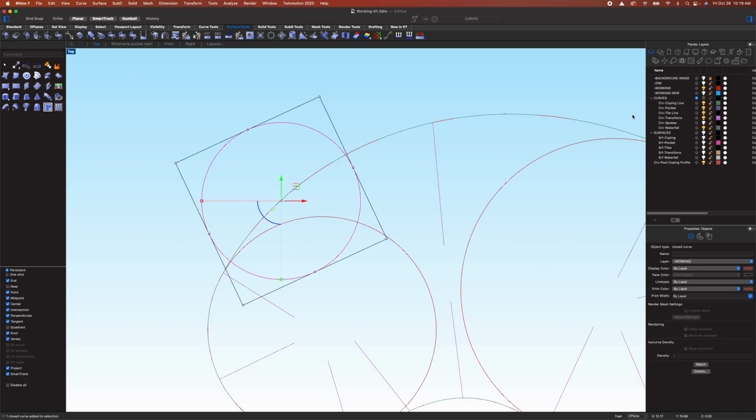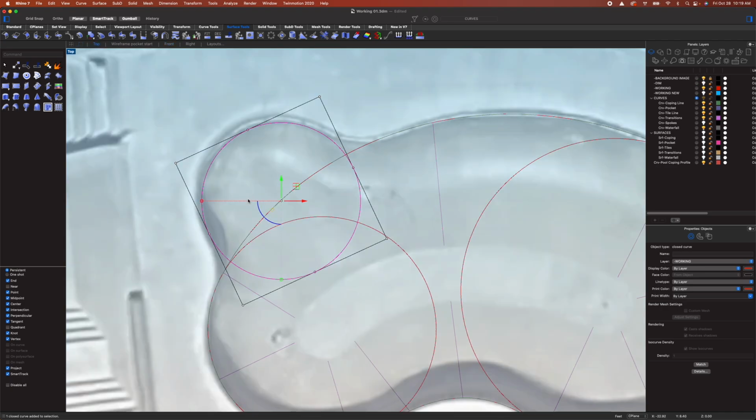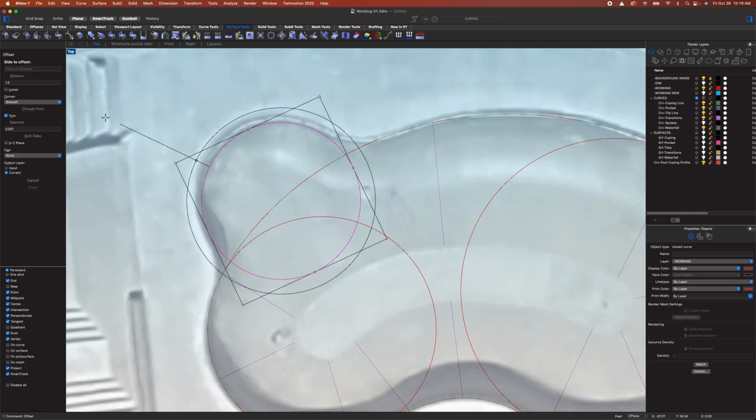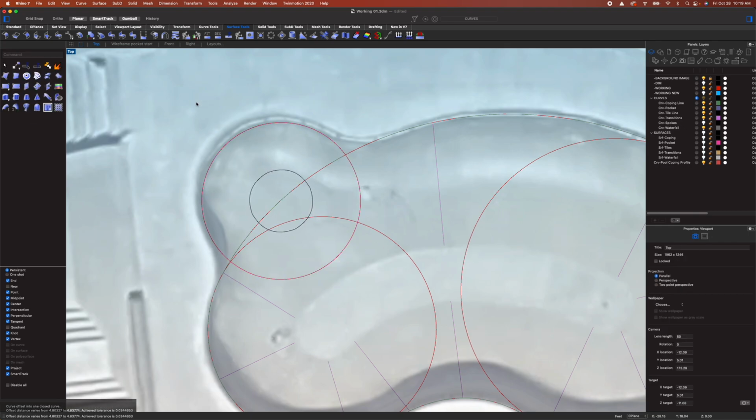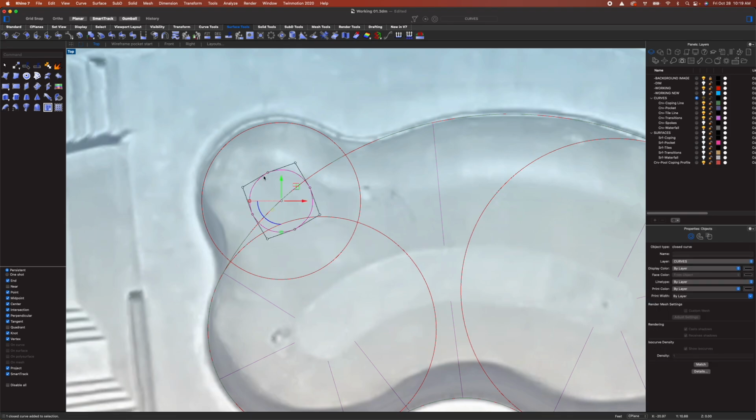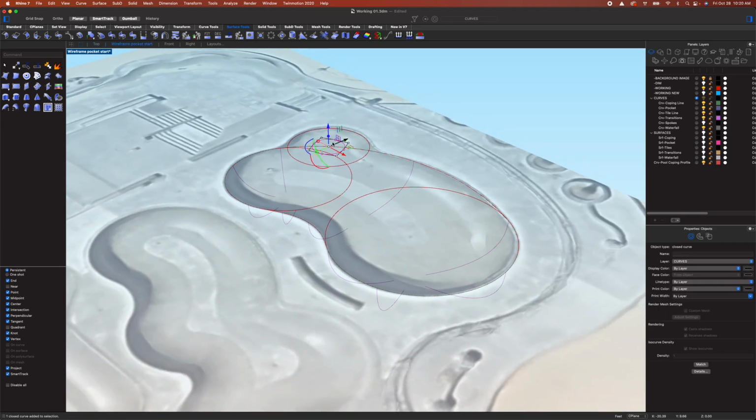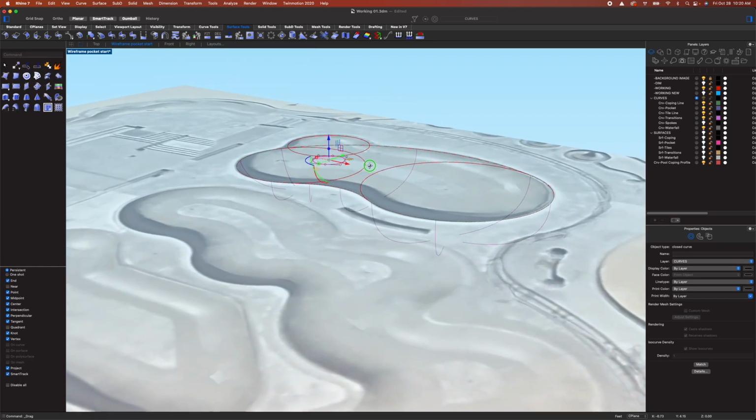The first thing that I'm going to want to do is create a line for the flat bottom. And I can see right here, it's about where the transition comes down. So I'm going to type in offset and do loose. That's going to preserve the number of control points, just keeps it cleaner. And then through point. And somewhere right around here looks pretty good. And then let's move that down 3 feet because we know that that's going to be the depth of the pocket right there.